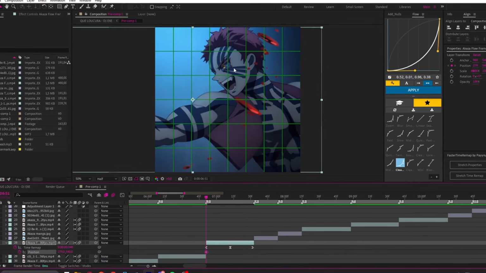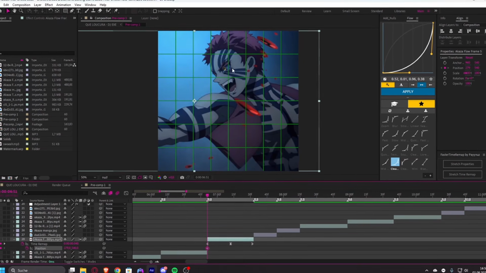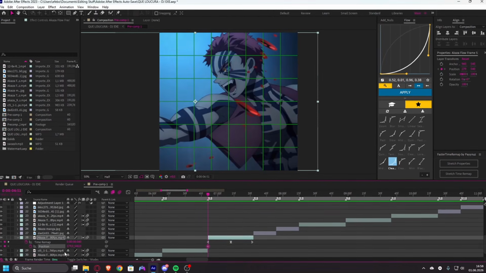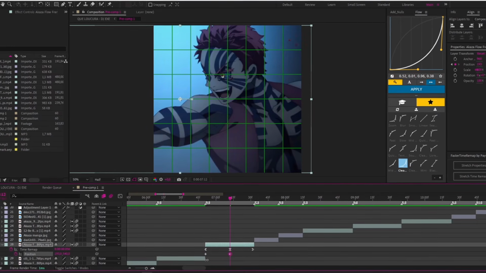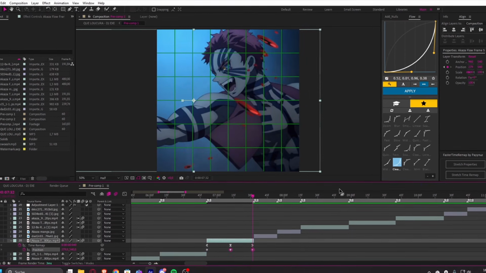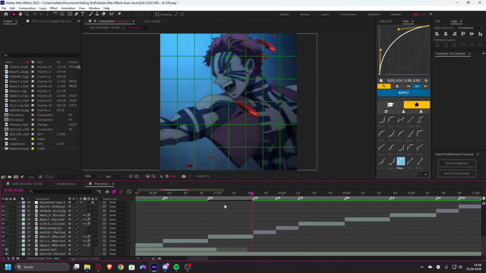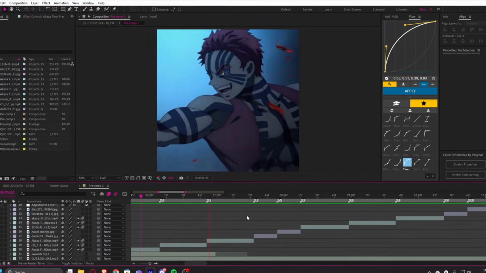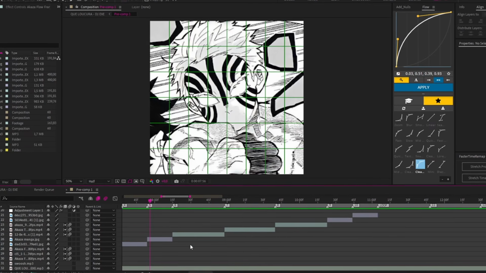Same one on here. We'll be looking at the eyes now, so this is between the pupil and the end of the eye here on the right side. Go to the middle and go in the middle of the eye. Copy, paste it, same thing. And then we play it. We don't have to do anything on the manga panels.